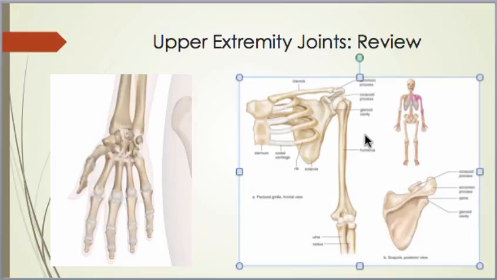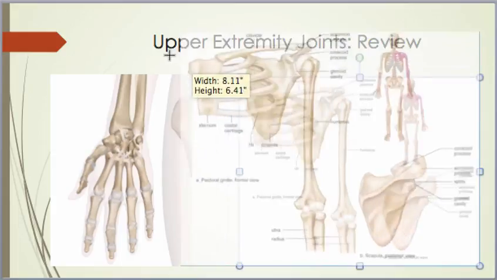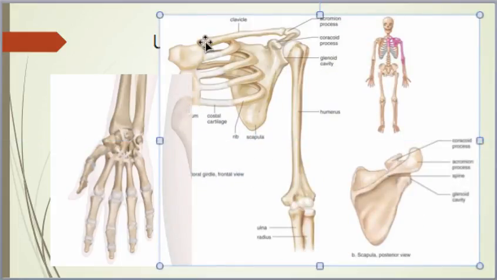But here we go. So we're going to start with the most proximal joint, which is our sternoclavicular joint. We talked already about how this one is a saddle joint, right? Saddle. So how many degrees of freedom does that have? Okay, and when we do protraction, retraction, is it convex on concave or concave on convex? And when we do shoulder girdle elevation, is that concave on convex or convex on concave?